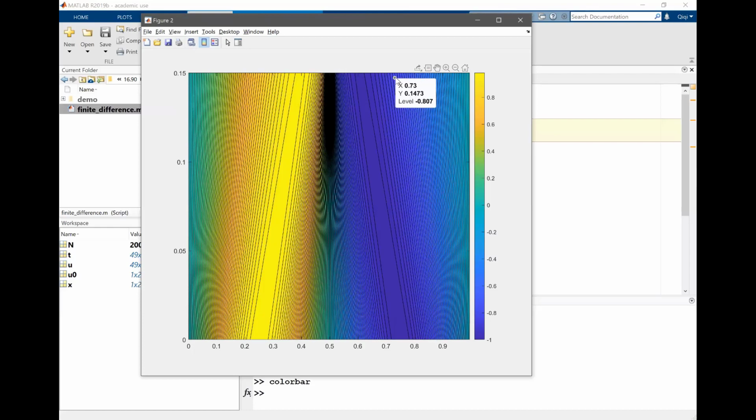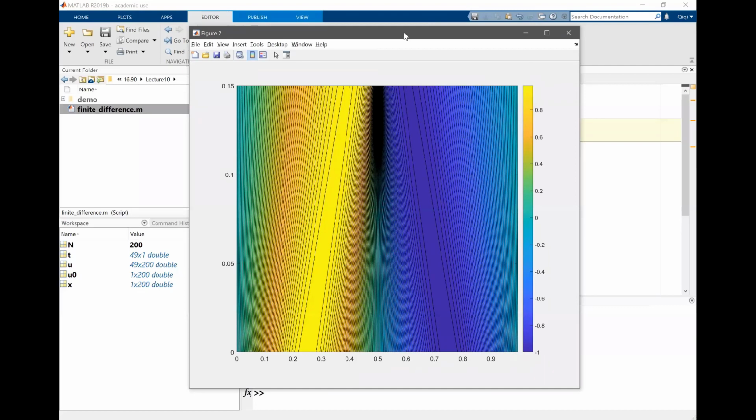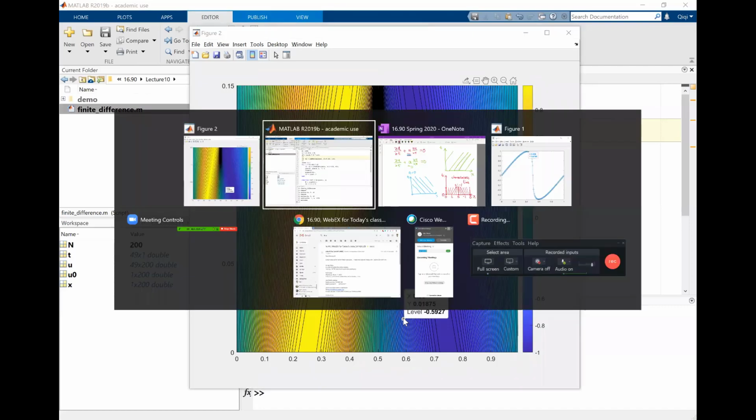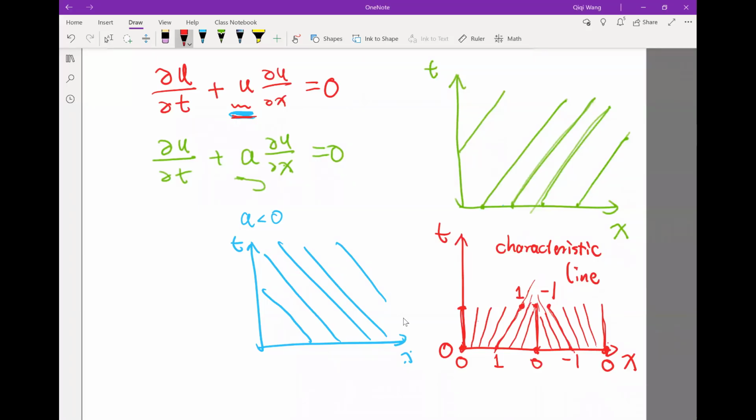And now if you look at this diagram, you can easily extrapolate by eye and immediately see that the positive part is going to collide with the negative part. Whenever two characteristic lines collapse into each other, a shockwave is formed, right? So this is how shockwaves form. Different characteristic lines can have different slopes, which is almost always the case when you have a nonlinear differential equation like what we are talking about, right?